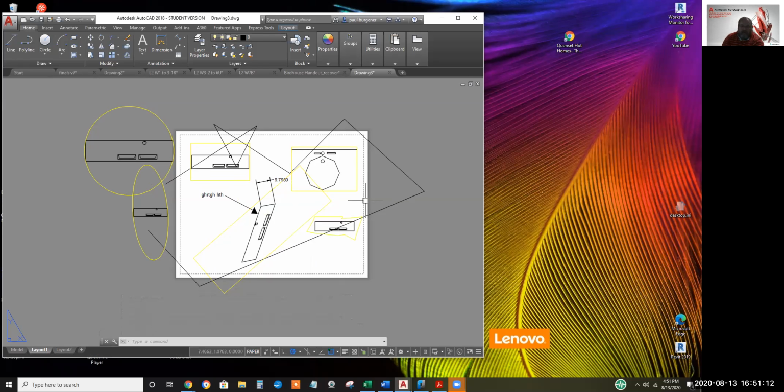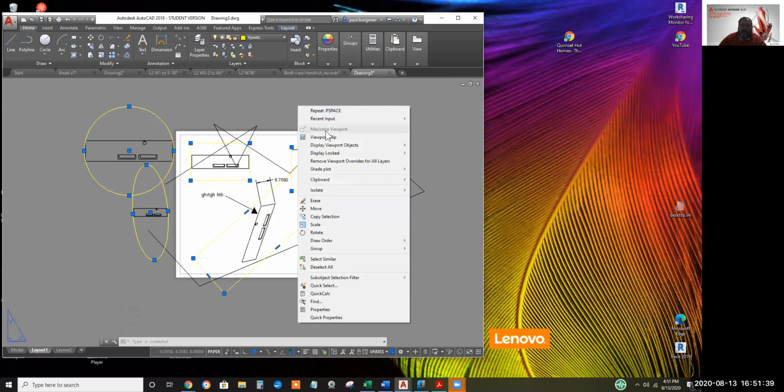So that's called locking a viewport. Again, before you start putting arrows and dimensions and maybe revision clouds or whatever, select all your viewports and lock them. That's a property of the viewport.